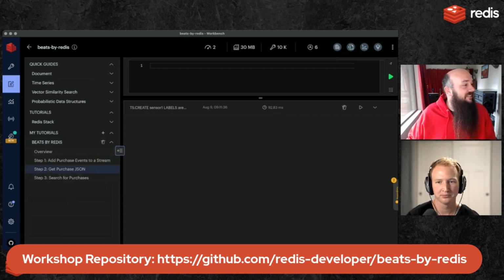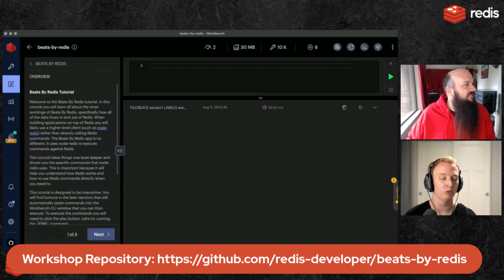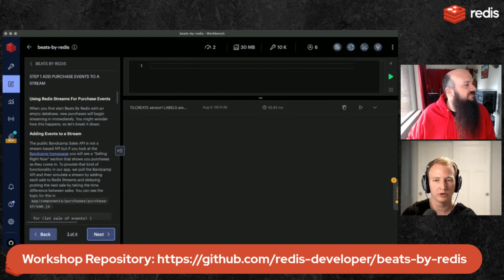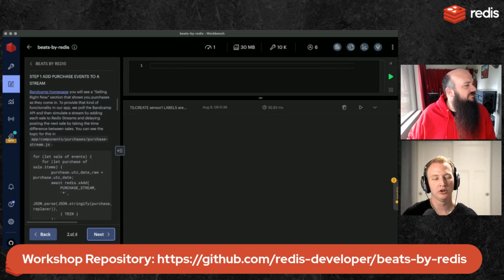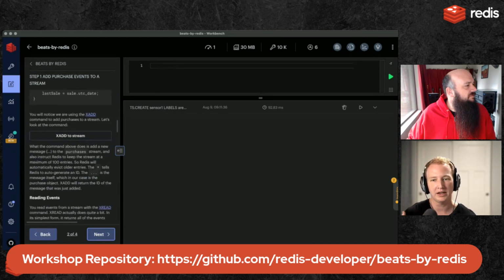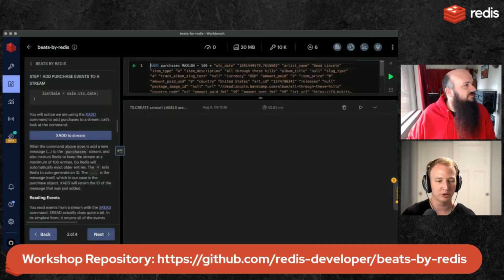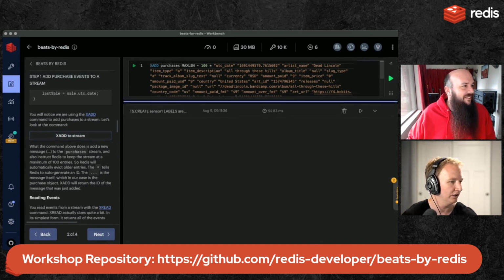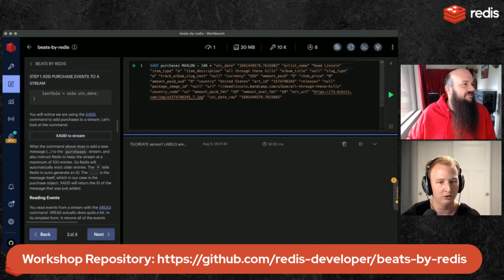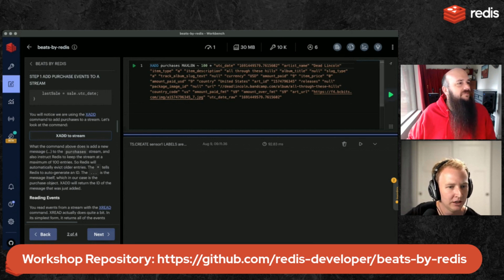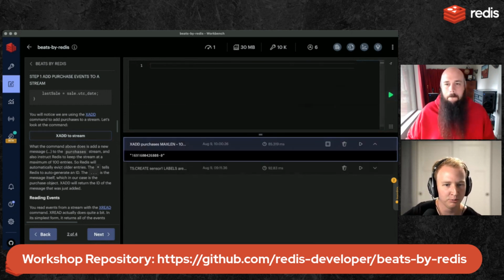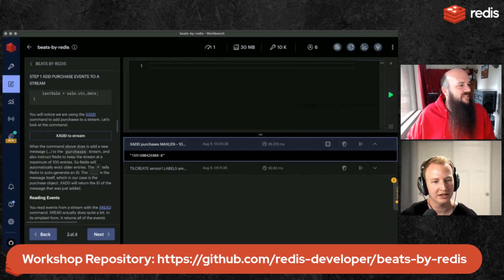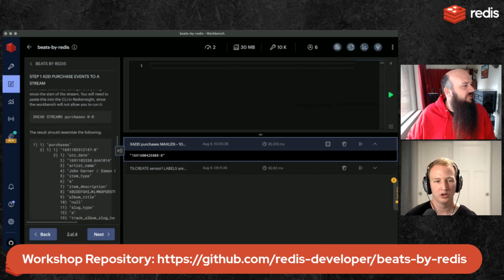That's pretty amazing. Yeah, so we have a couple of sections, but what's really cool is that this is interactive. So now you're within Redis Insight, you're also connected to your Redis database that is running the app. So this tutorial is going to use some of that data as it's coming in, and it just gives you a deeper dive into the commands that are being run and all of that, which is really nice. It allows you to add a purchase to the stream. You see the ID, and you can just follow along with that.